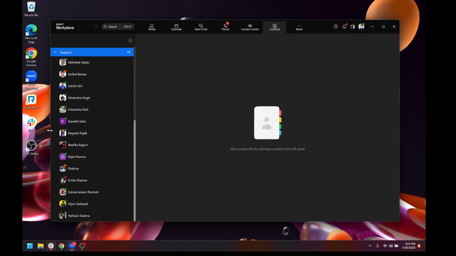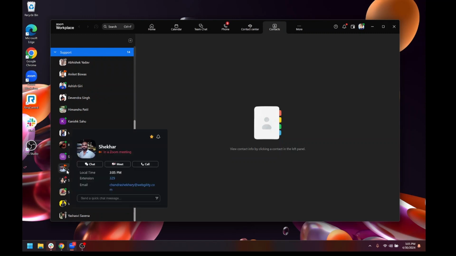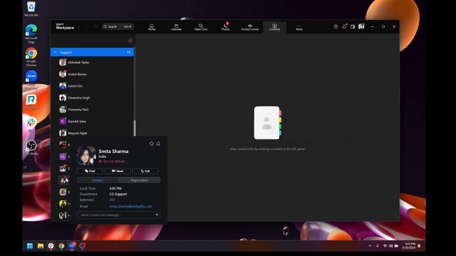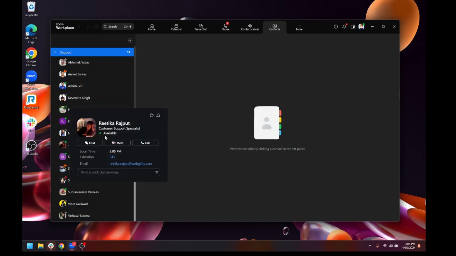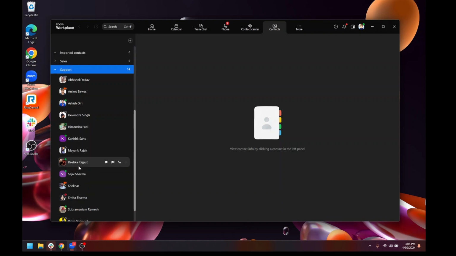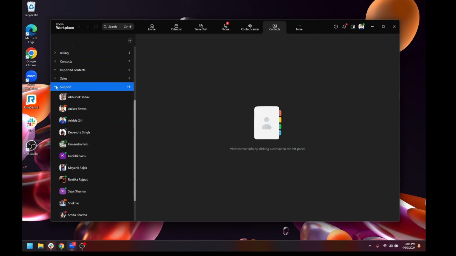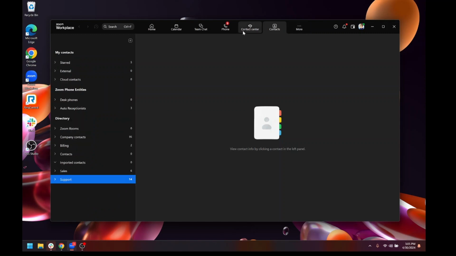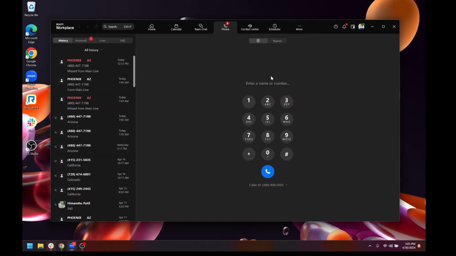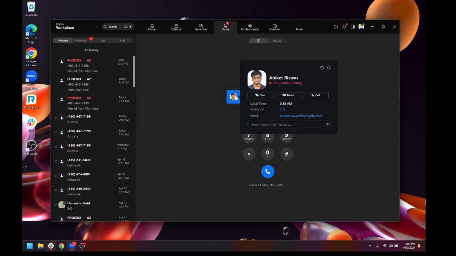If somebody is in a meeting, you should see that. Or if they are in Do Not Disturb, you'll see that as well. Or if they are on a call, you will see that it has a little phone icon and that they are busy on a phone call. So you should be able to quickly identify if somebody is available or not available. You can also see that here if you are looking to call someone. You can type in their name and you should be able to see that right here.